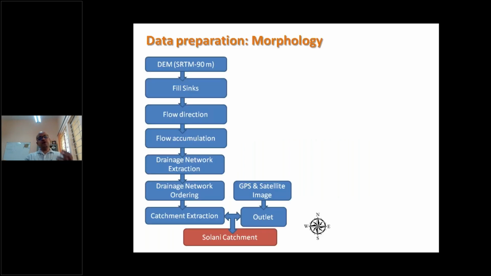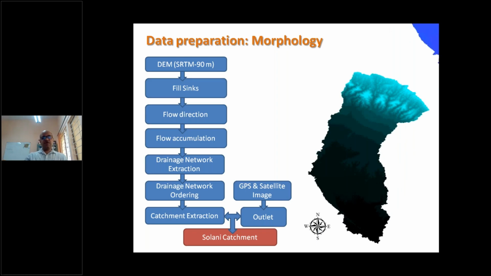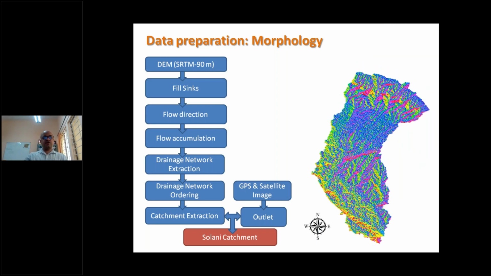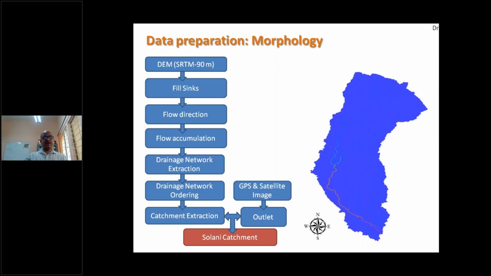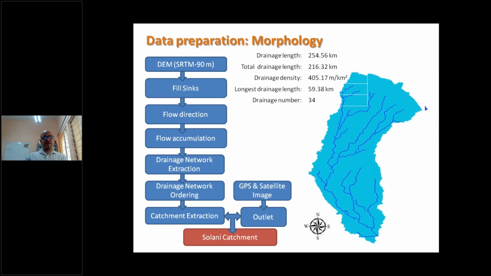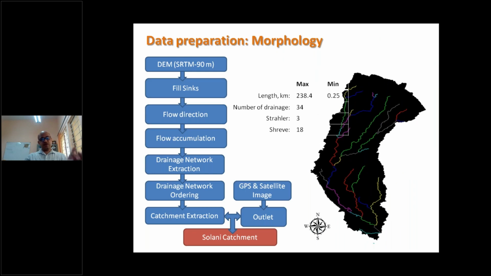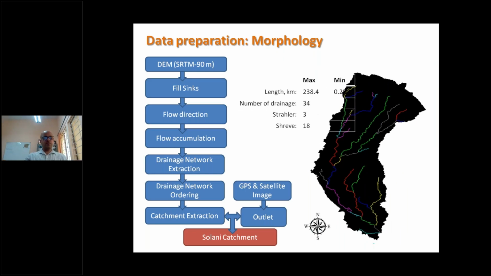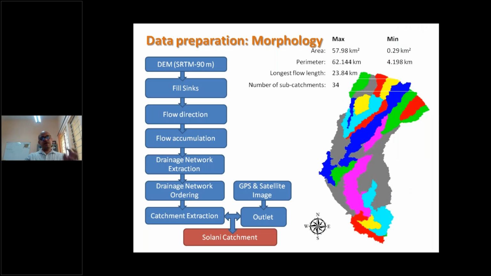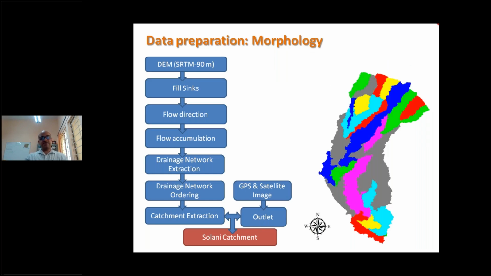So what was the first step? Using DEM and using hydro processing, we have delineated the catchment. So this is how the DEM is processed. The fill sink is done, then flow direction is calculated, flow accumulation is calculated, and the drainage network has been delineated by defining the stream generation threshold. Then after the drainage network, we have converted it into stream ordering. Once the streams were ordered, sub basins or sub watersheds, micro watersheds or sub catchments were delineated, and they are represented here.